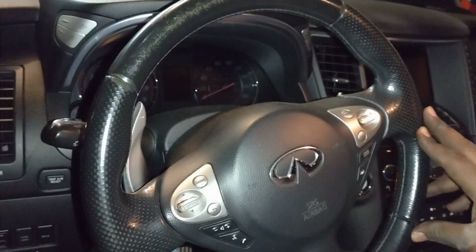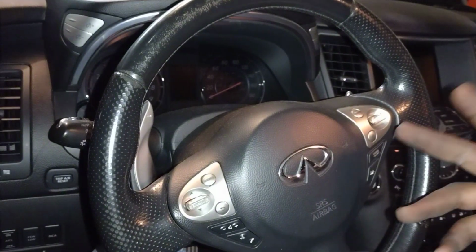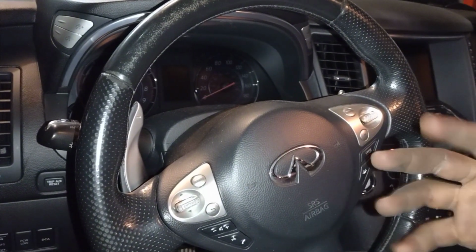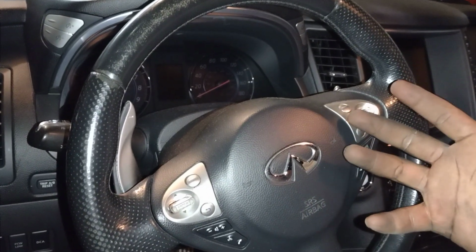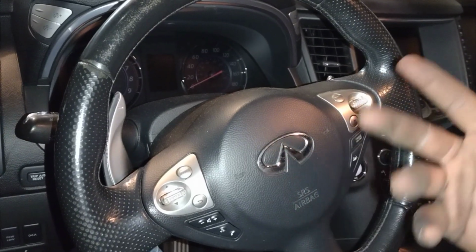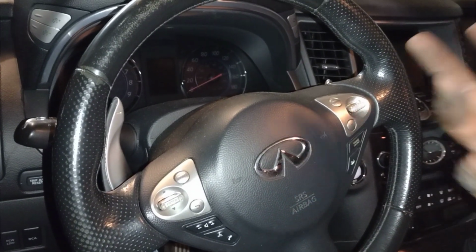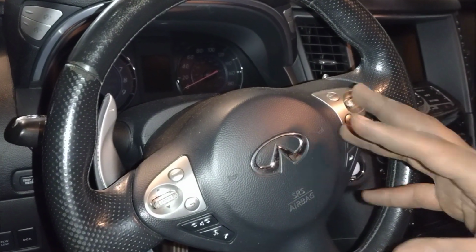This is a 2009 Infiniti FX50. Have you ever noticed that whenever your vehicle has been running and then you turn it off, you hear this mechanical clunking noise coming from the front of the vehicle, the engine bay area? If you've noticed it, did that concern you? Or were you just curious as to what exactly does it? So I've noticed it, and in this video I wanted to show you exactly what causes that noise.